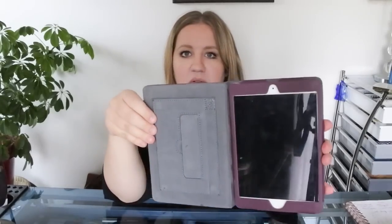I brought my iPad mini with me because normally I'll play Candy Crush. This is just a little case I got from Brookstone. It's got one way to stand it, another way to stand it, and another way to stand it. I used to have a Saddleback leather case, but I sold it just because it was sitting around more or less, and this is light and does the same thing.